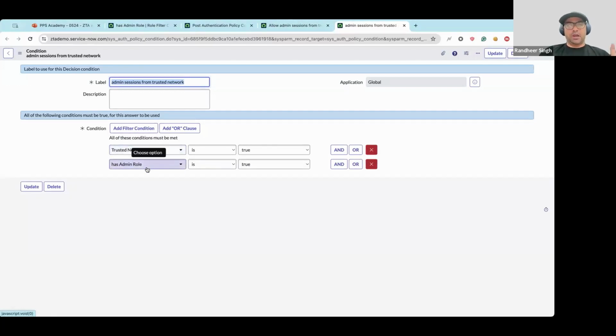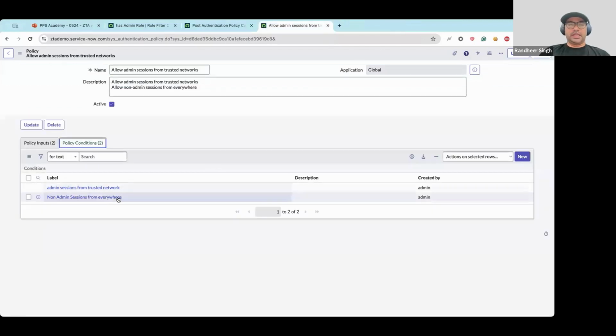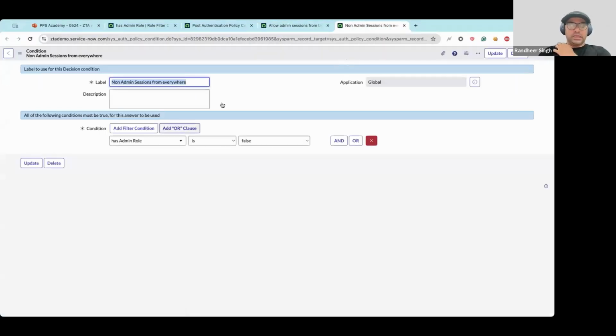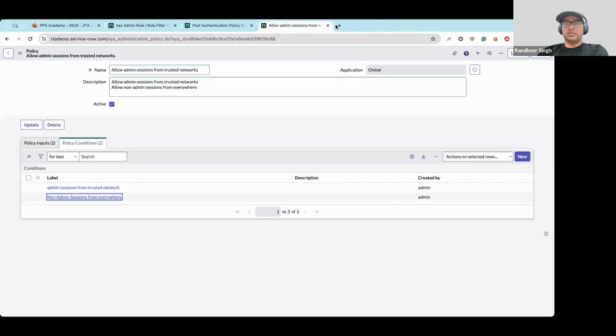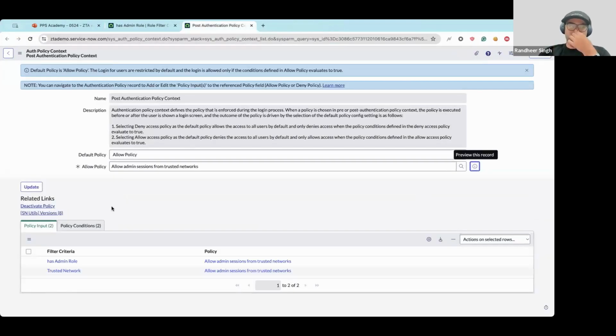Again, I'll just repeat: this condition will evaluate to true if the user is on a trusted network and if they have the admin role. The second condition is non-admin sessions. This condition doesn't use the IP criteria. It simply says that this condition will evaluate to true if the user does not have the admin role. Okay, pretty basic conditions. And after doing this, we will activate the policy.